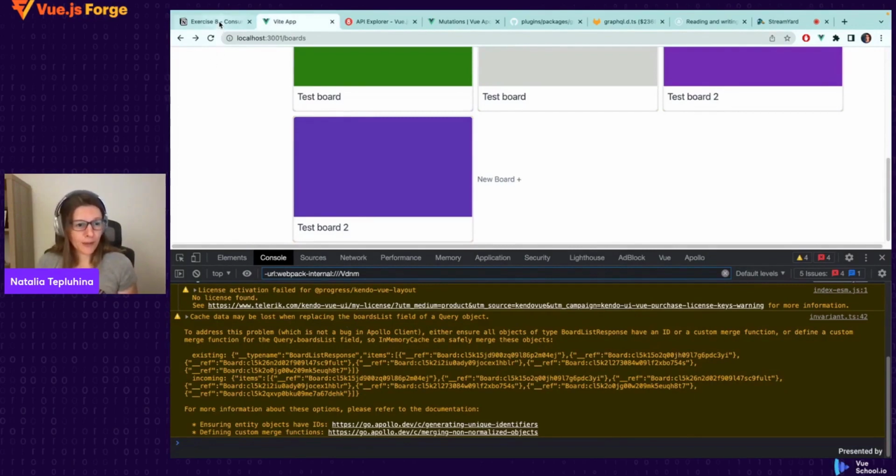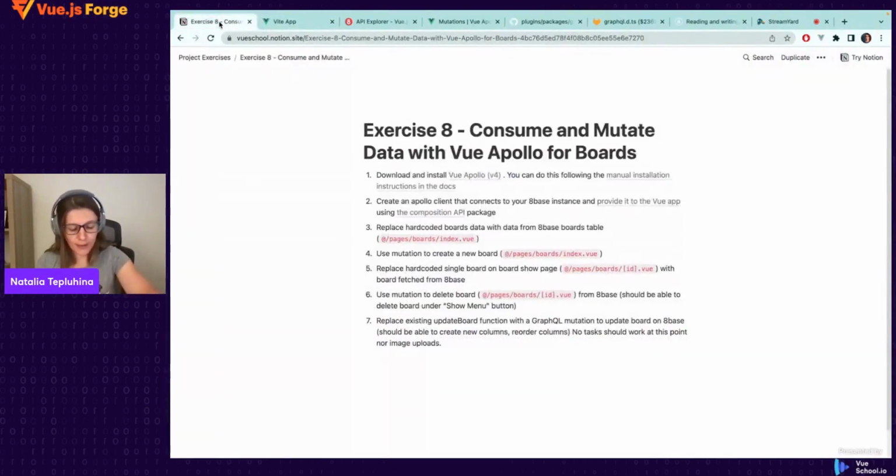And I think we will stop at this point to give some time for the next session. We're already too late. But right now you have an idea how to make a query, how to make a mutation. This part shouldn't be as problematic because you have a hard-coded single board query with a parameter. Use mutation to delete a board, very similar to create board. And update board is the more interesting one because you wouldn't need an update function. If you have an ID in your request, Apollo should be smart enough to update the board automatically. But the rest should be fine.